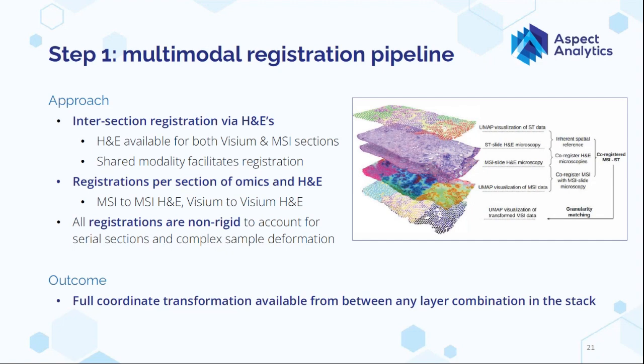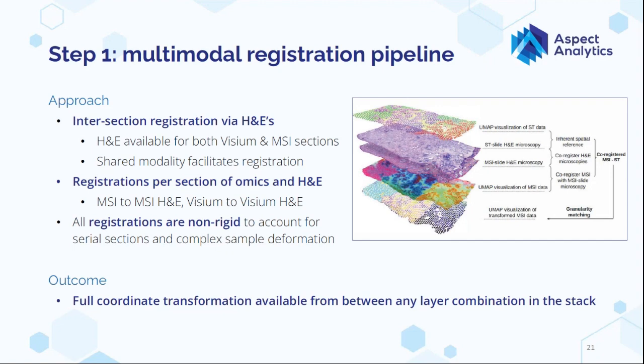What we also had to do, of course, is co-register the individual spatial biology assays, in this case, mass spec imaging and Visium, to their corresponding H&E. For Visium, this is implicit. For mass spec imaging, this is a process we have to do manually. The main thing that is important about any co-registration here, even if it's on the same section, is that they're always non-rigid. You can have complex tissue deformation, especially when working on serial sections, but even when running individual complex assays on the same section, your tissue can swell and deform in various ways that we have to be able to account for in registration.